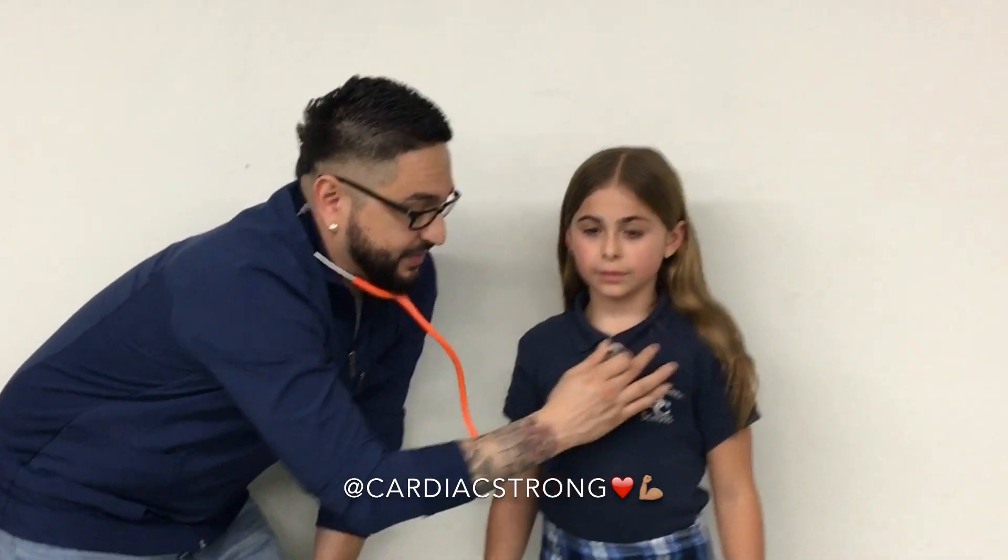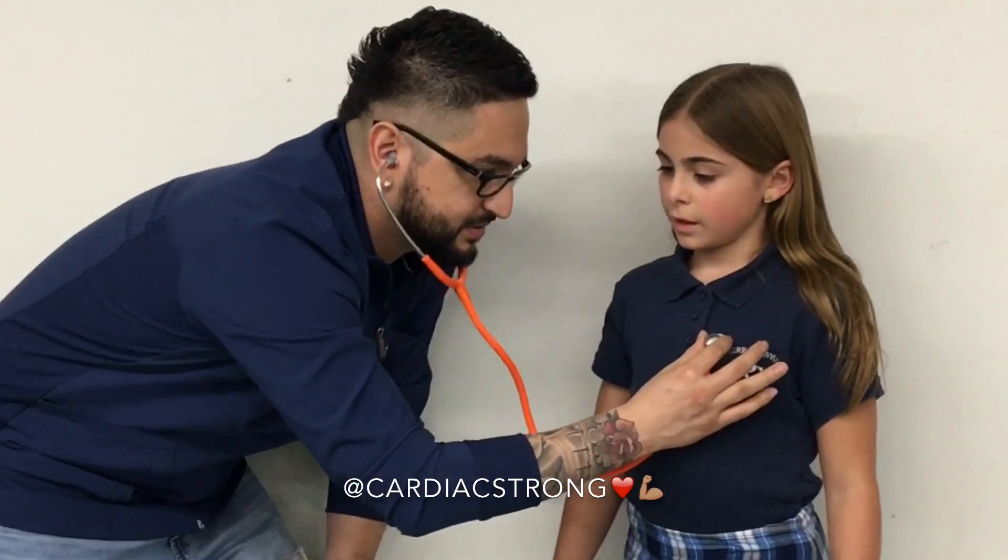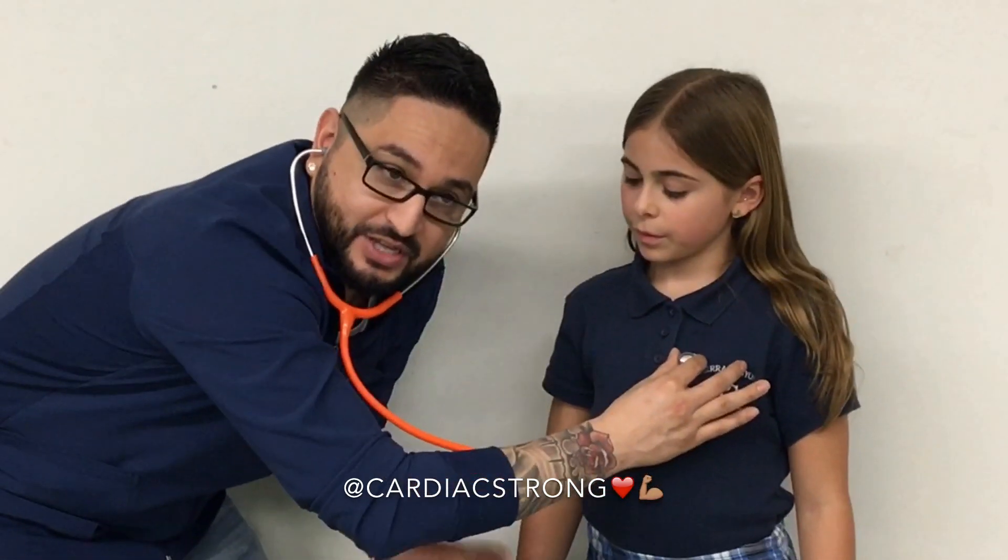When listening to the heart, it's going to be on the third intercostal space and the second mid-clavicular line, on the left side — that's where we listen. We work our way down through five different areas. Now timing the heart rate — the normal for school age is between 70 and 110. That's about 90, which is right in normal range. Healthy!